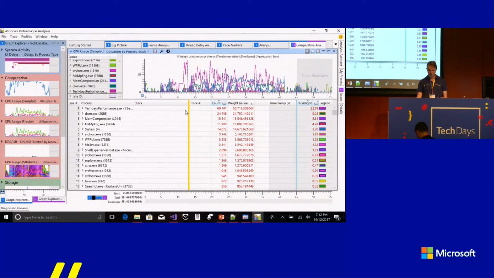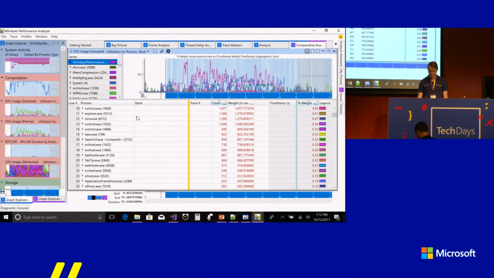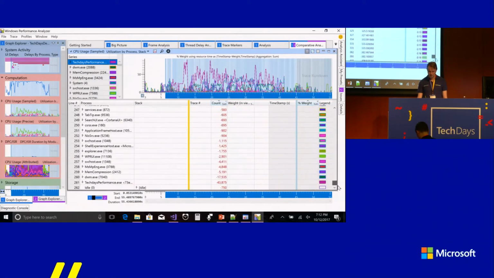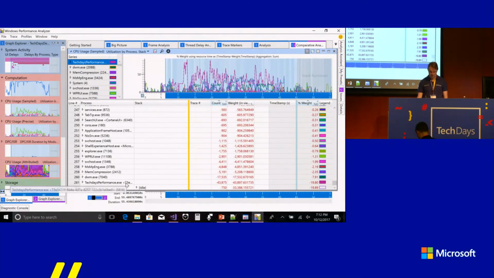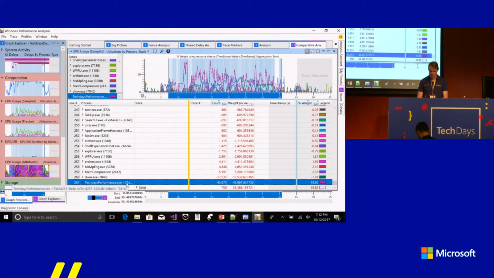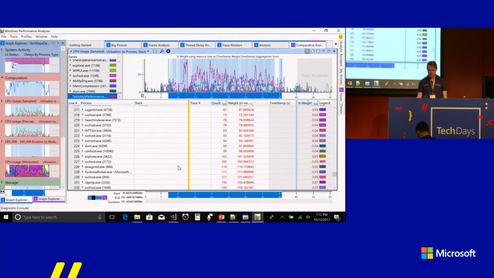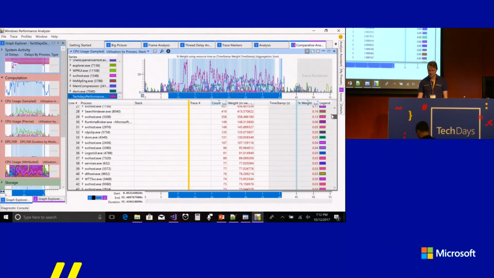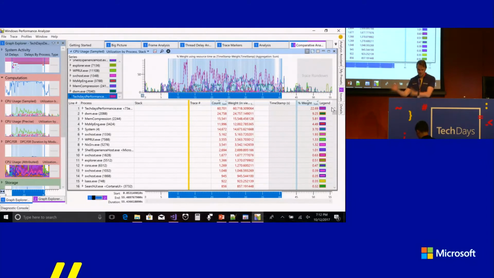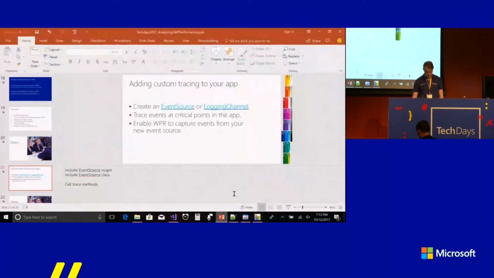So as you can see, the scenario that I ran obviously didn't match between those 2 traces. So you'll see that TechDays performance shows up high here and it shows up low here, and that has to do with the time selection and the fact that I ran different apps on different machines, and that's why it doesn't match. But this is really powerful to find what is the difference between that time and the problematic time, the good state and the bad state. Now let's go back to the presentation.